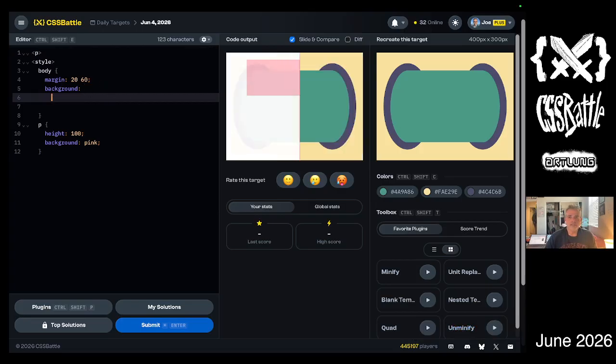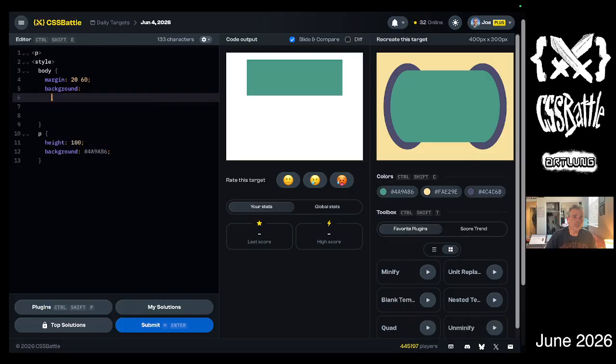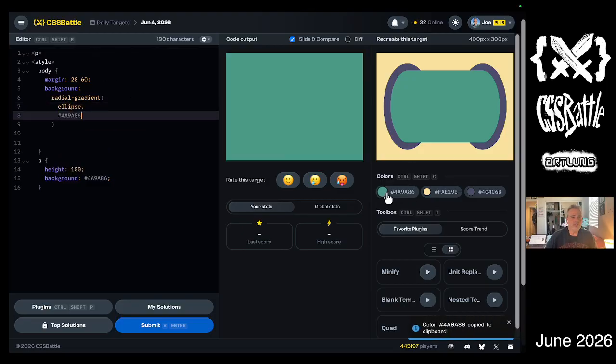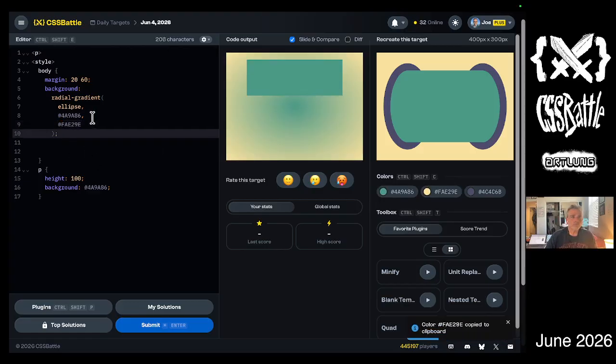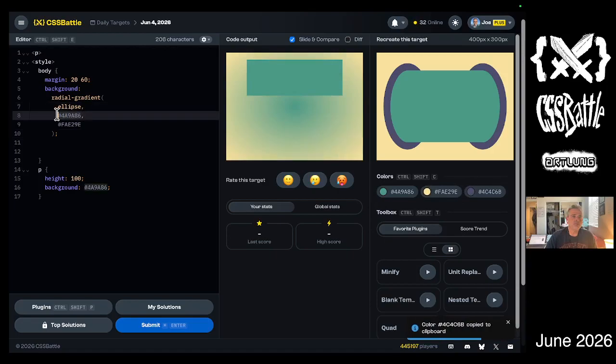Let's see, radial gradient, ellipse, green, and then the yellow color. And no, actually, it's not the green; it's the blue.